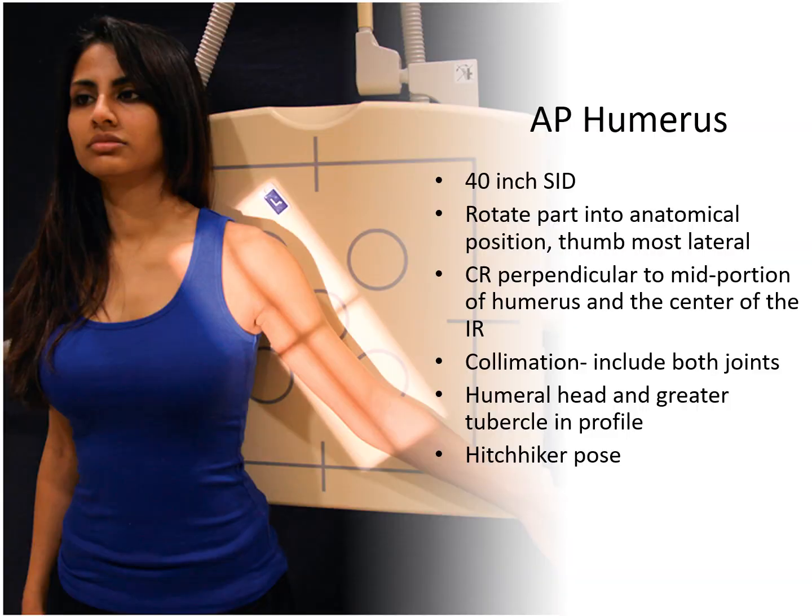Okay. We do want to include both joints in the collimated field. So if you're above the AC joint, you're above the humeral head. As we can see on our model here, that's a very proud clavicle. But we can even see in the silhouette, there's a little bump on the shadow of her shoulder. That is her acromion. So if the light is extending beyond the acromioclavicular joint, it's definitely captured all the humeral head, the proximal end of the humerus.